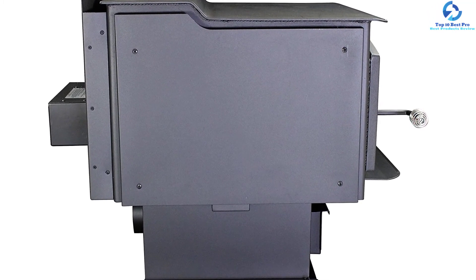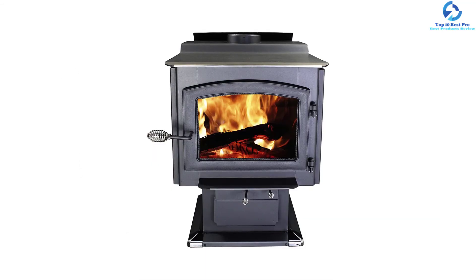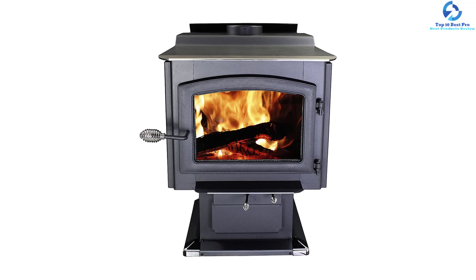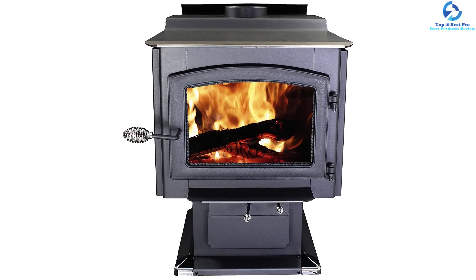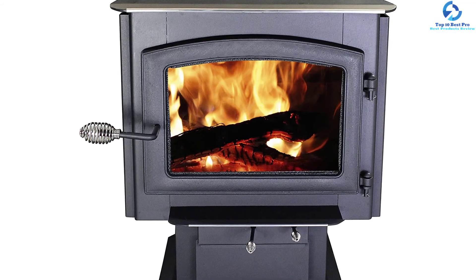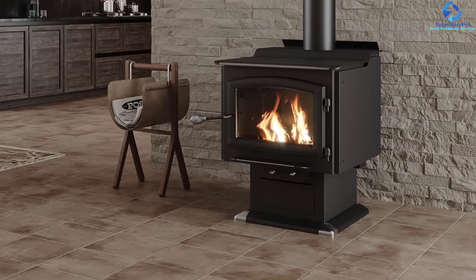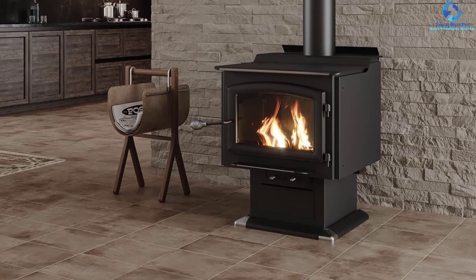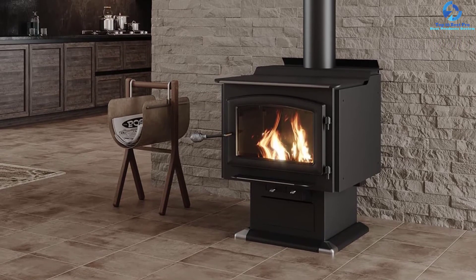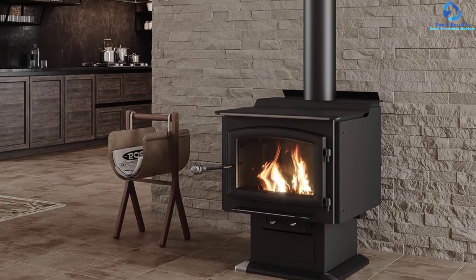The nickel brushed door handle and pedestal base enhance its performance with no hassle. It is one of the best non-catalytic stoves, certified by the EPA following all guidelines of the Step 2 EPA 2020 rulebook. The enormous arched glass door and integrated ash collection pan are other distinguishing features, making it a successful successor to its predecessor model.